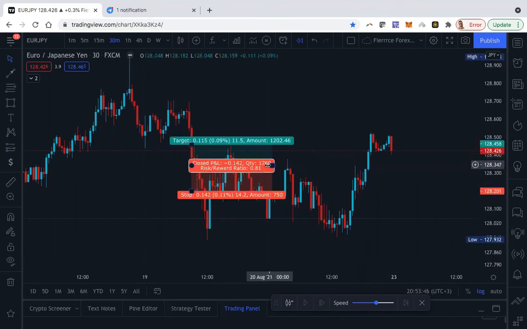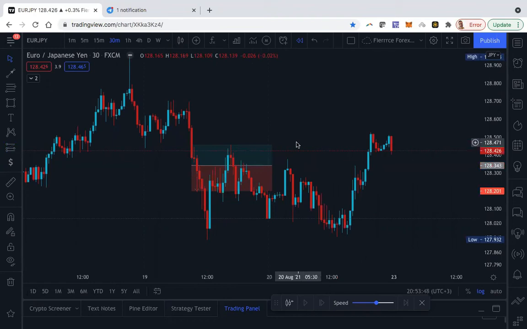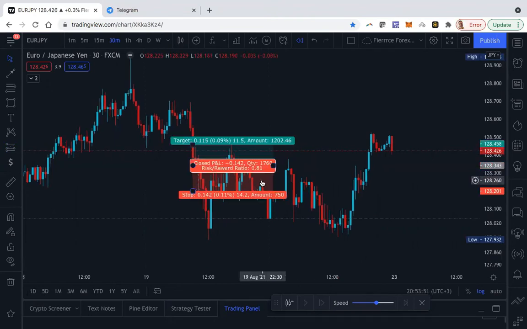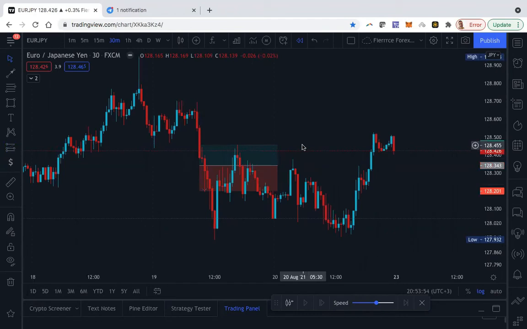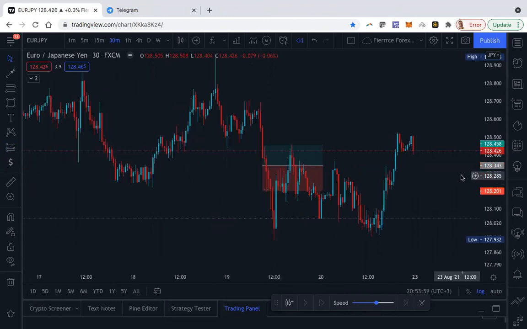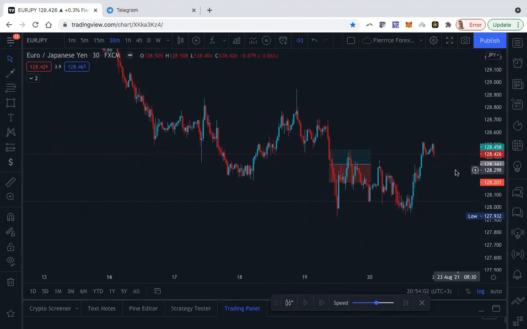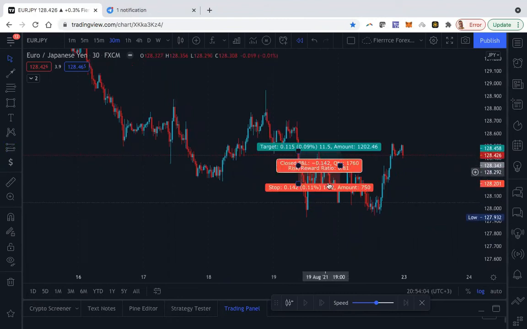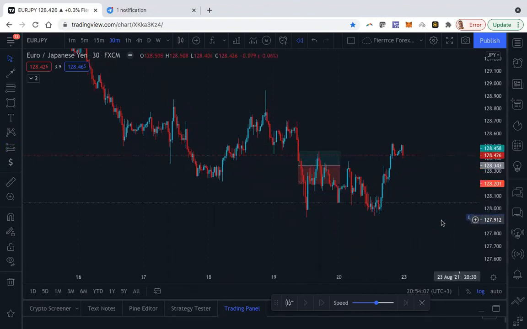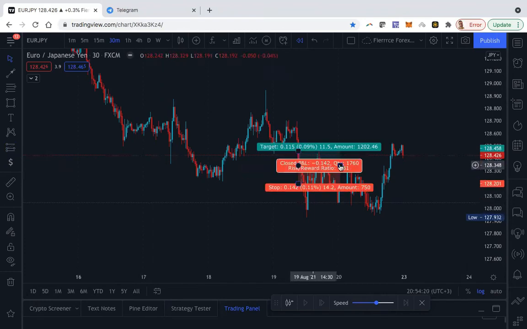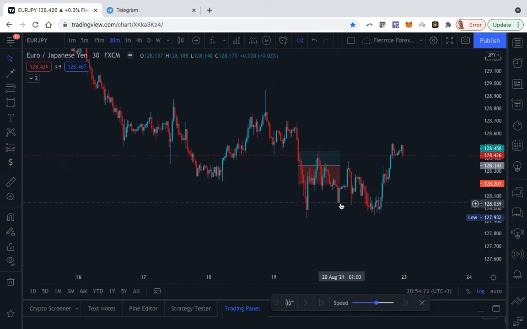But the thing is, when this happens, come to the chart again and look at it and say, okay, is this thing going to keep on pushing up? So again, you will look at market structure, and we can see that it dropped and got to the low of the day. And this was the next day. So the same day, it just dropped. So it's not really a viable trade to jump into again.